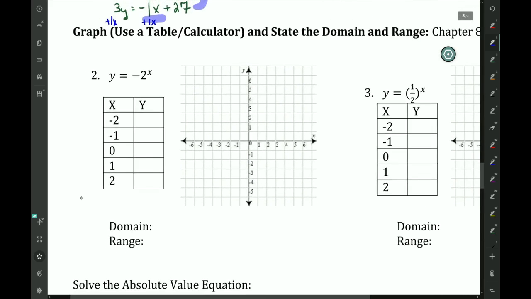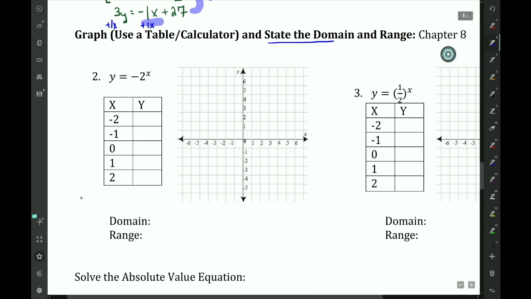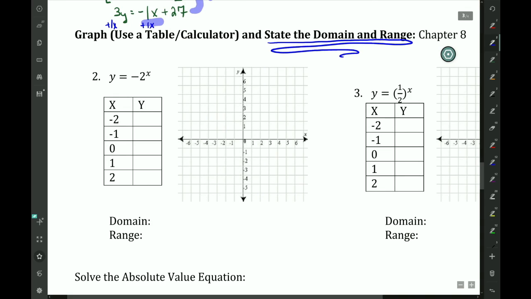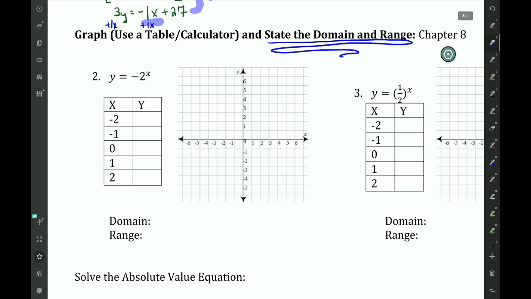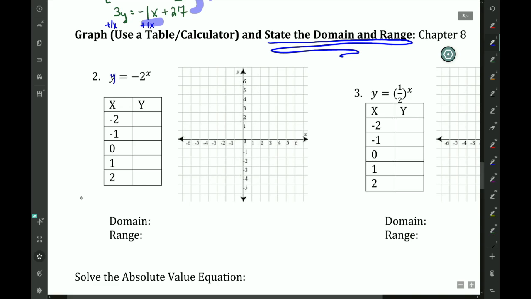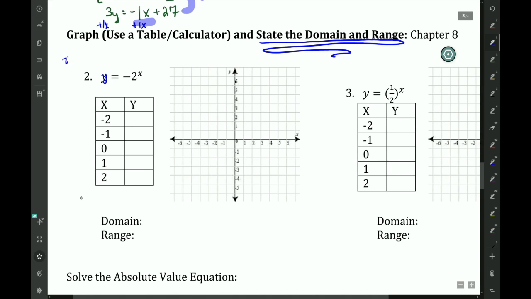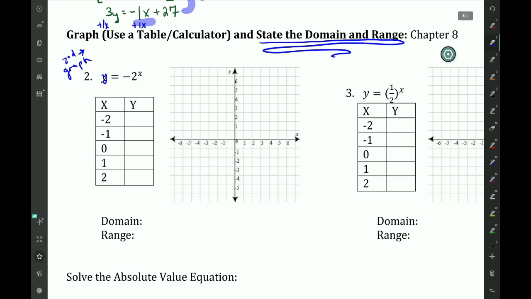Now these problems here, I highly recommend you just use a calculator. The tough thing is depending on the domain and the range. So basically you just make sure you can go to your calculator and just go to y equals, and you will type in negative 2 to the x power. Also, if you do a second and you do graph or see the table, that gives you all the values to just fill in.